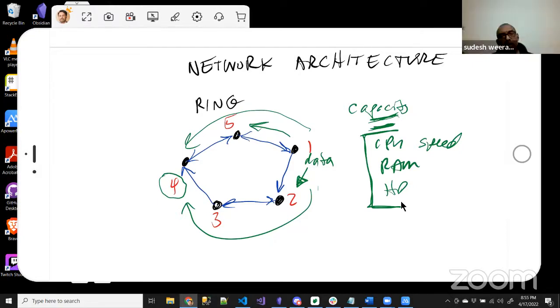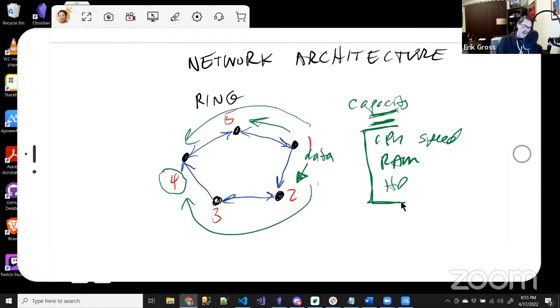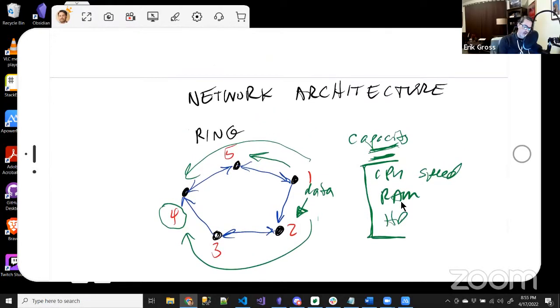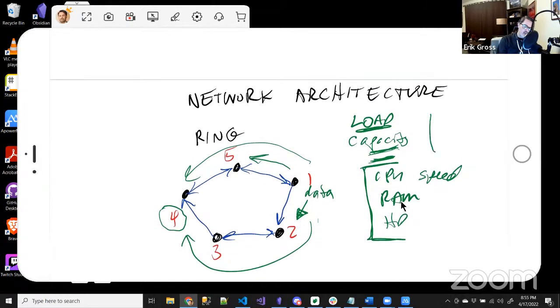If 5 is using more data, it will take 2 and 3. That's exactly what it is. It isn't like capacity. You need to be very precise. Another way you would want to look at this is load. And this really means, let's say you have the available capacity from 0 to 100.